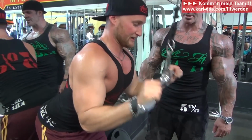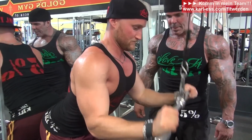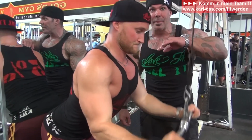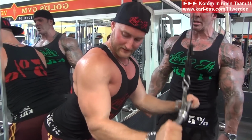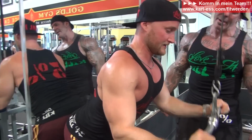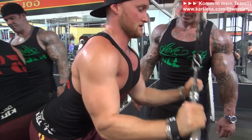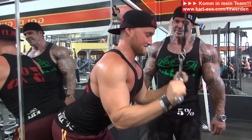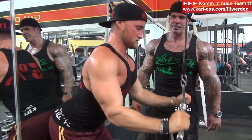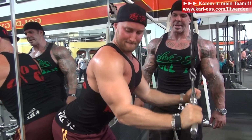Perfect, big squeeze. Especially with triceps, you really notice that it's not about the weight. Where most people mess up is they don't come all the way up. They only come halfway up. See how he's coming all the way up for a full stretch, working the full muscle. Perfect. Make him burn.